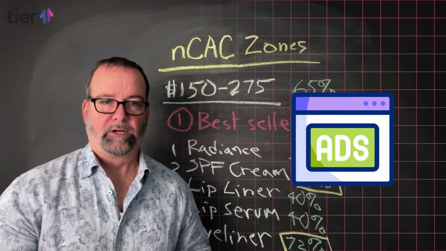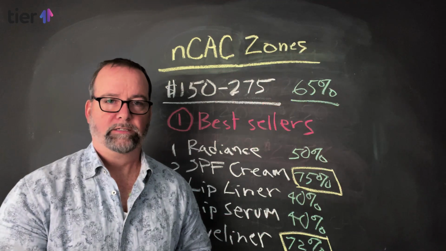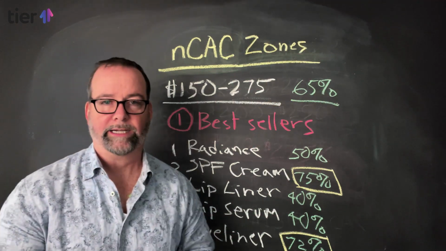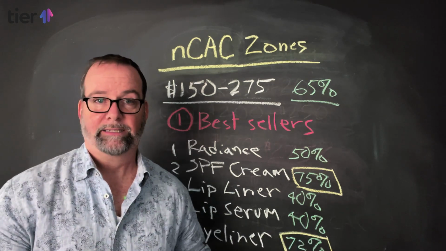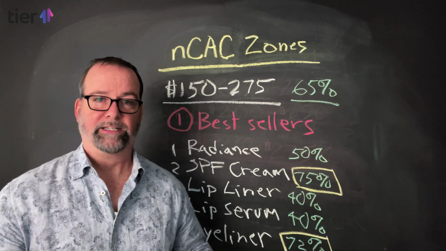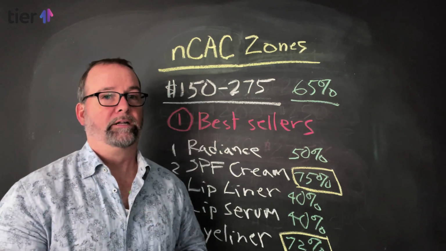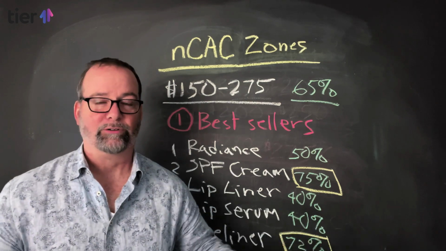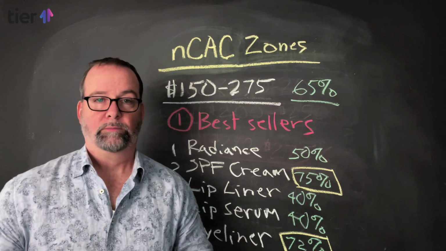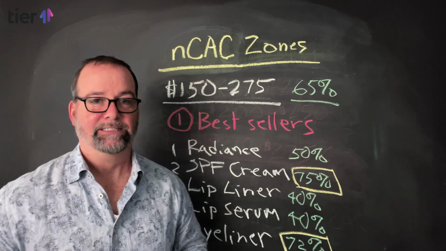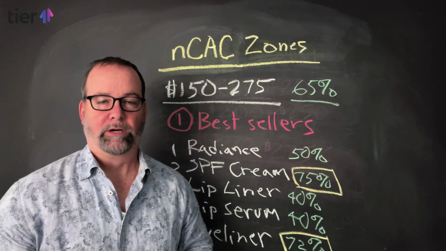So through dynamic product ads, obviously through Google Shopping, through a lot of the things that you can now do through retargeting, you can retarget based upon the category that they maybe added to cart or they looked at the product page, but they didn't buy. And so then you can set up your product feed specific to these individual categories and or the individual product. If you don't have as many SKUs, if you don't have categories and you only have singular products, you can retarget them with those singular products or products that are related to the product that they added to cart or that they viewed. So this is sort of simple retargeting from a digital marketing standpoint.